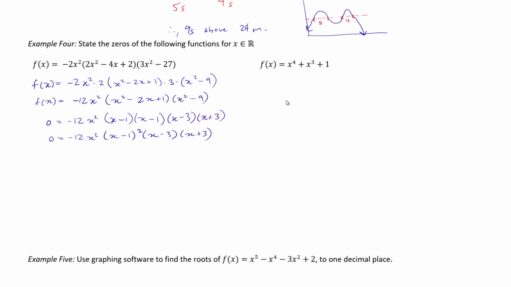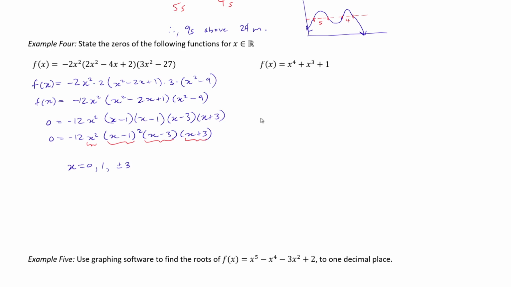So now, according to the zero product rule, each of these factors here could possibly be equal to 0. That could be equal to 0, this could be equal to 0, this could be equal to 0, right? So that means that my possibilities for x, well, x could be 0, and that would cause this entire equation to be 0. x could be 1, and then x could be plus or minus 3. So those are your values, and that was done quite quickly, just through factoring. No need to expand and simplify, then start your factor theorem. That would just be a waste of time, okay?